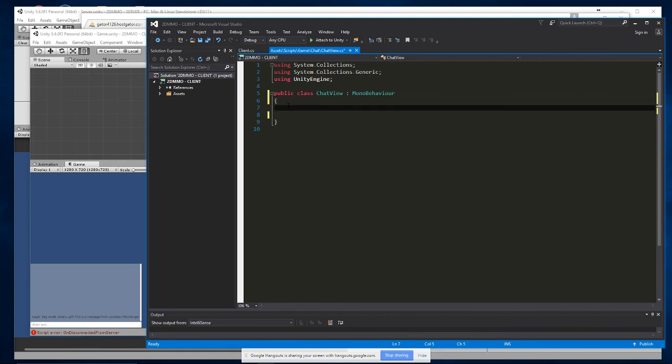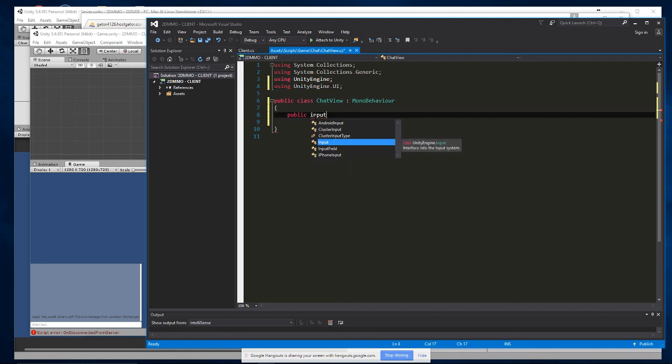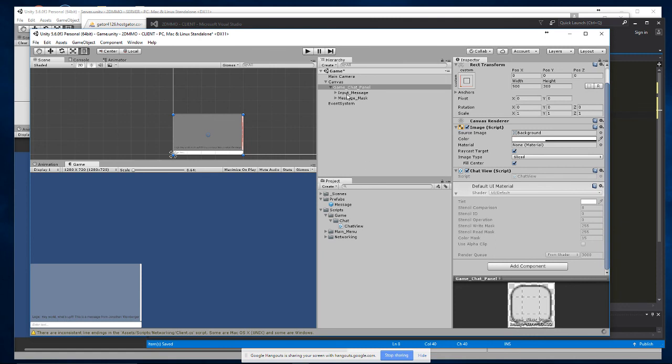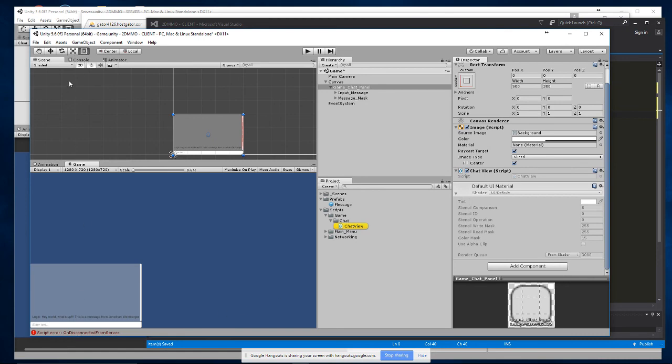So we're going to say public input field, and this is going to be your chat message input. So let's go ahead and hook that up. Now we can get that text that you're sending. What's wrong with this thing?